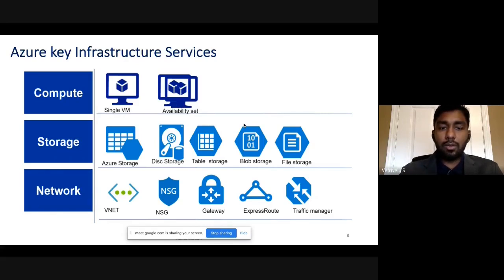So the next topic is all about networking. It's not just about connecting physical cables in your home from one computer to another machine, and you have established a network. In Azure as well, in cloud, you have networking concepts where you have virtual net, VNet concepts, and then you have NSG. NSG is a network security group. You have a gateway, you have ExpressRoute, you have Traffic Manager. So all these things are essential in order to establish your infrastructure as a service in the cloud.